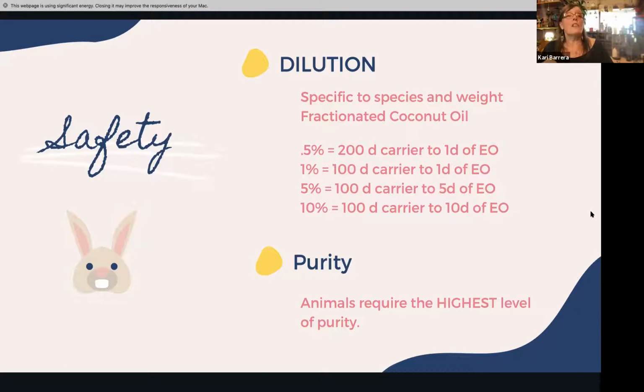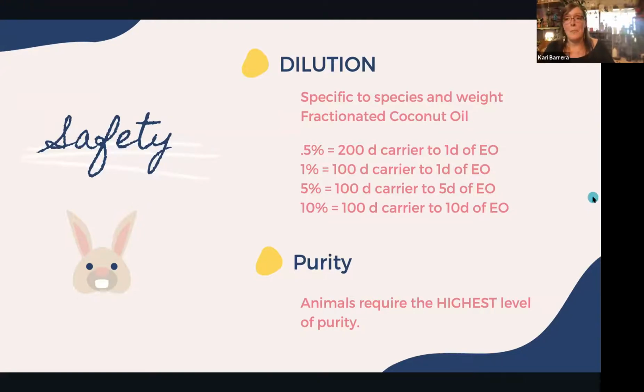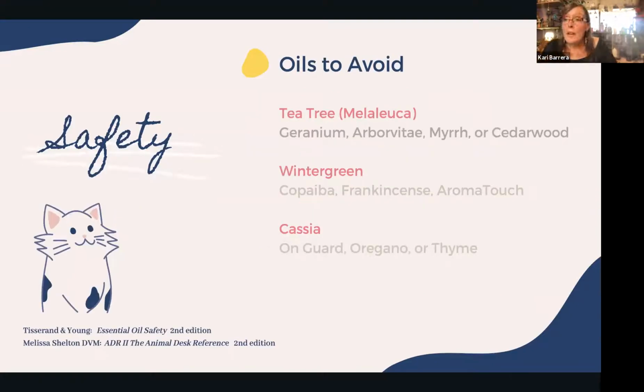And a lot of times, and it's good information, when you look up online, can I use X essential oil with my animal, you're going to see the answer is no. And you know what? They're right. Because you can't use just any brand of essential oil for your animal's safety. They are very sensitive. They have a different metabolism rate. They are smaller bodies. Their hair works differently. Everything about how they absorb the world around them works differently. So you just need to know that what you're using is pure. The way that I remove all of that fear is by sticking with my CPTG oils. I'm sorry to sound like a scary lady, but for real guys, it's very, very important.